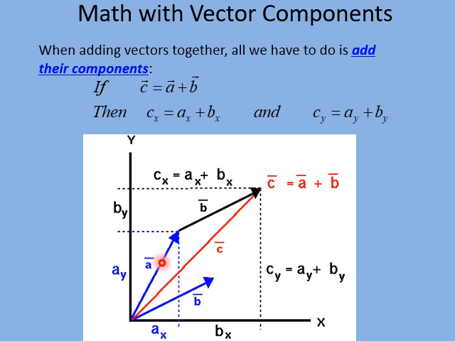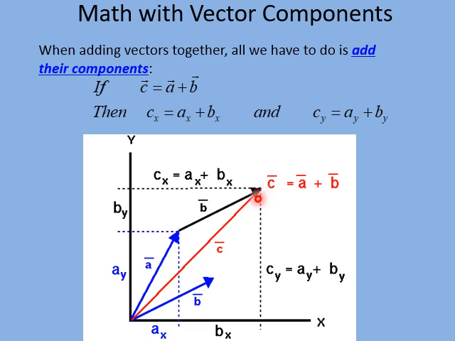If we want to add these two vectors using the tip to tail method, I'm going to take vector B down here and slide it up here. It's now shown in black up here. So the resultant vector A plus B is, by the tip to tail method, we go from the tail of A to the tip of B. So this red vector here is the total sum of vectors A plus B.